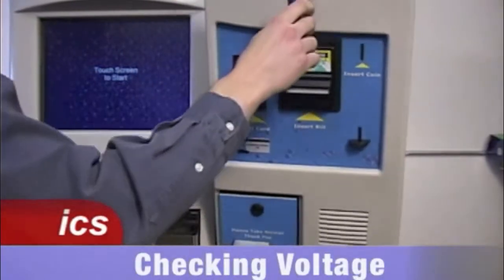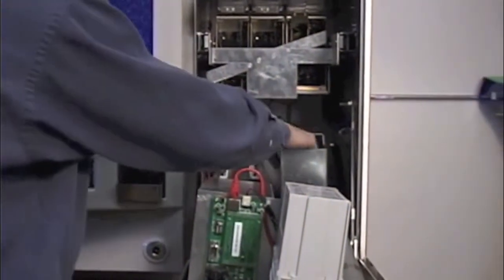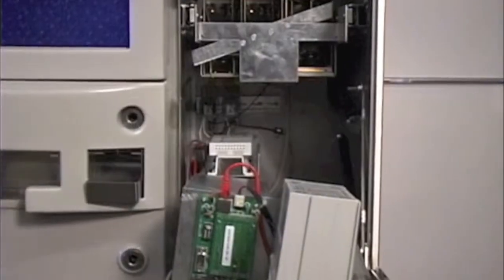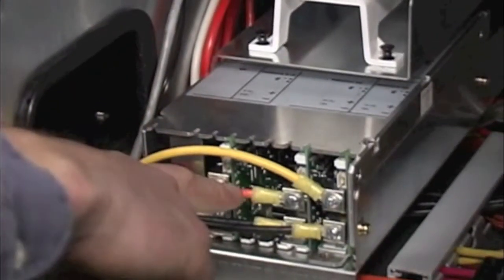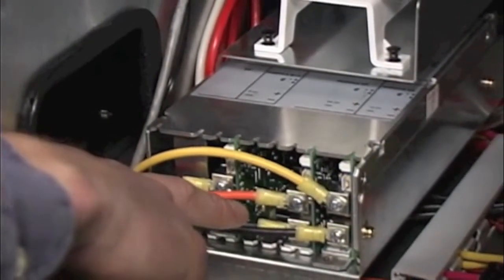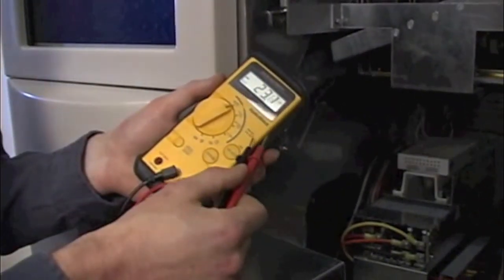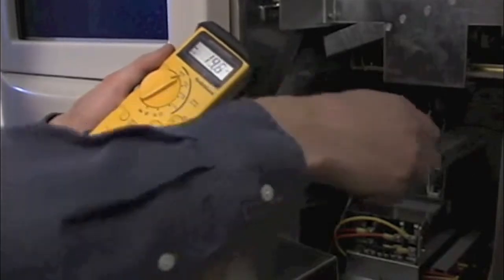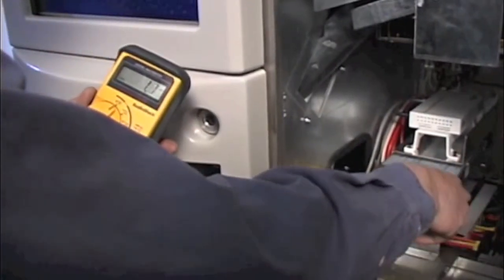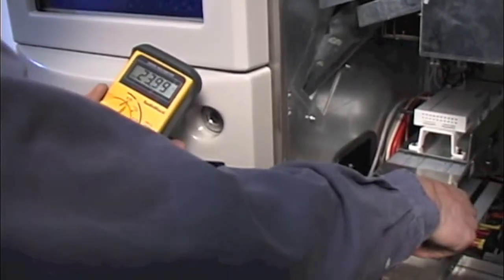To check the voltage on the power supply, you need to open the right-hand compartment to the Auto Sentry, remove the coin box, and locate the power supply. To check the voltage, we need to locate the screws on the front of the supply where the wires are terminated. And you're going to need a multimeter to check the voltage, and depending on your multimeter, you need to select voltage, and we're looking for DC voltage. The black lead of your meter will go on the bottom screw and the red lead on the top screw.